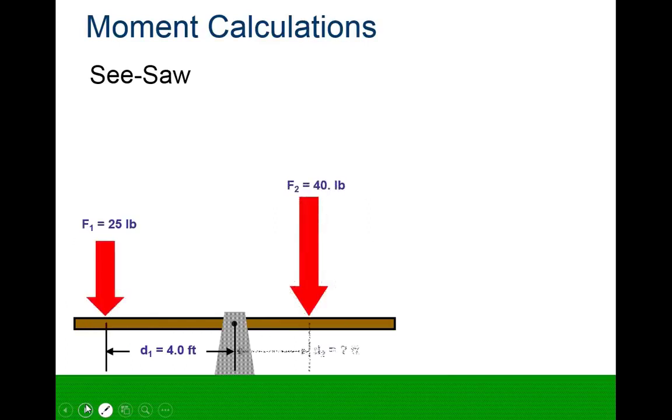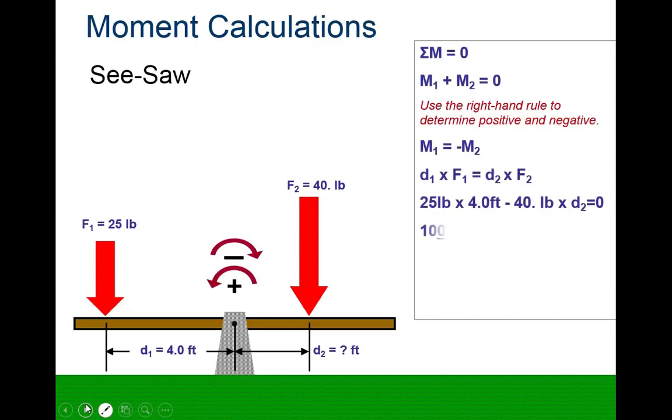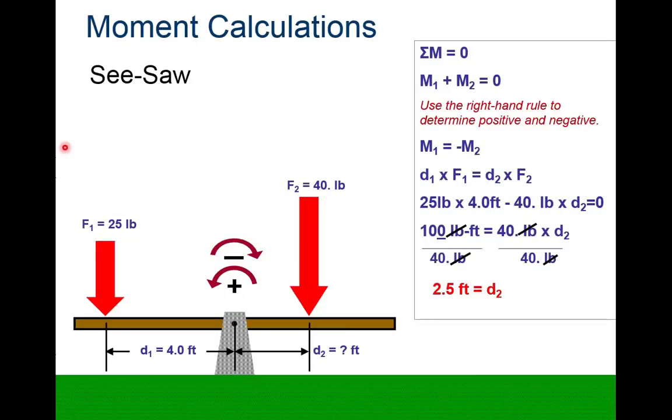So they're going to replace them with these arrows. Let me get all this stuff up here before you start writing. There you go. So go ahead and draw your forces, your arrows. This 25-pound force is rotating counterclockwise, right? So it's going to be a positive moment, and then this one over here is going to be a negative moment. Here are distances, and looks like we're trying to find this D2.